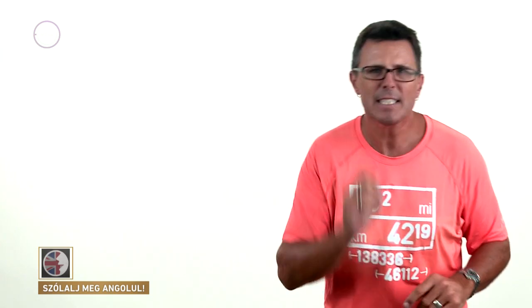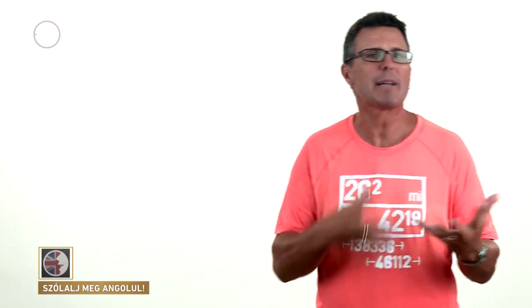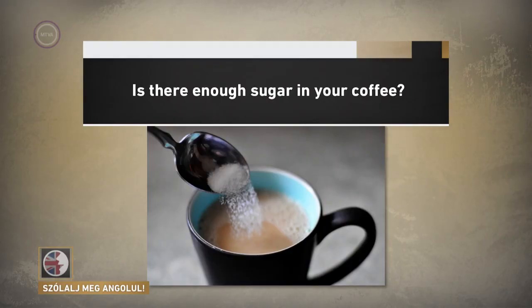Okay, so let's have a look at the other question, the one about the sugar and the coffee. Well, this time we're asking a question using the present simple form of the verb to be. Now this is slightly different because the verb to be doesn't use an auxiliary verb in the present simple or the past simple tenses. So, all that means is that we start with the correct form of the verb to be. In this case, is, the 3rd person singular. We're talking about sugar, which is the 3rd person singular.